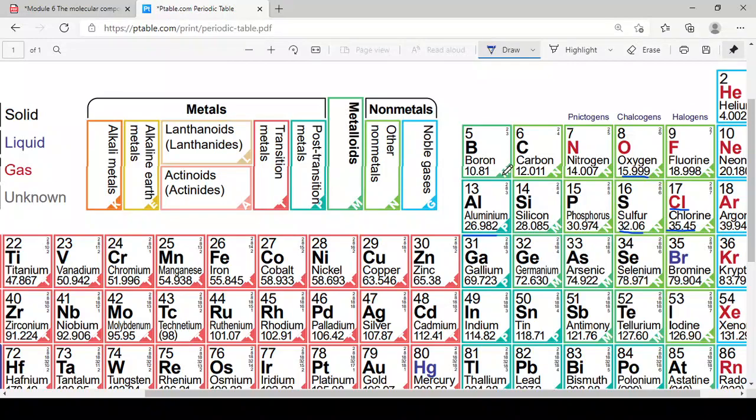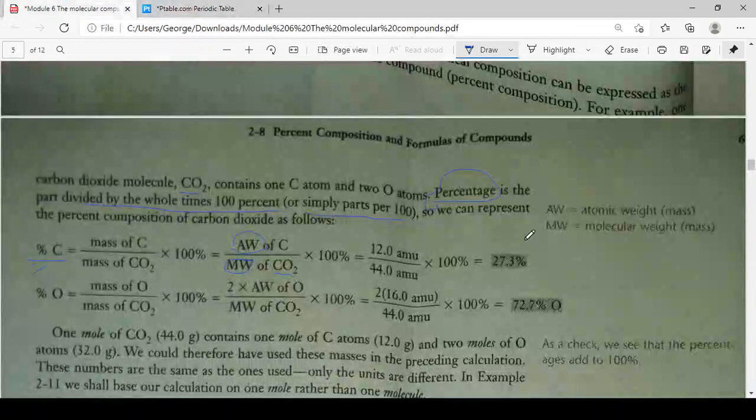First, your carbon. Your carbon has an atomic weight of 12. Therefore, you should write 12. Next, what is the molecular weight of your carbon dioxide? Our carbon has 12. Our oxygen has a subscript of 2. Look at the oxygen. Therefore, it is 16 times 2. 16 times 2 is equals to 32. To get the molecular weight of carbon dioxide, we add the atomic weights of carbon and O2.